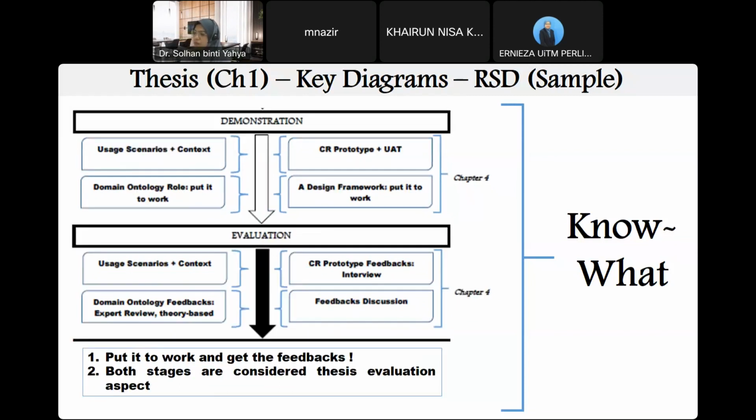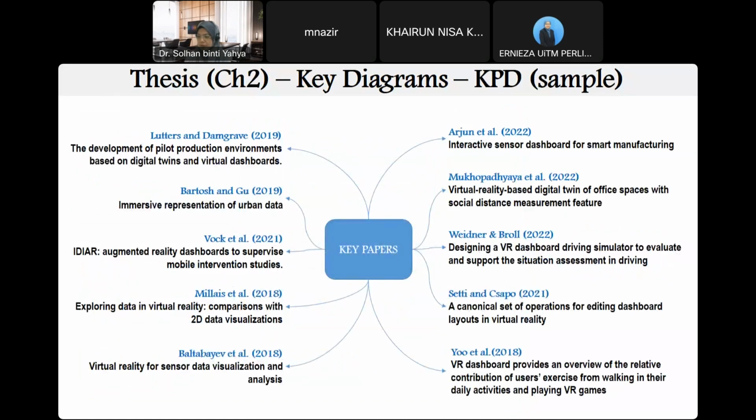All right. Then demonstration evaluation. Demonstration evaluation considering the thesis evaluation. All right. So the evaluation demonstration, put your prototype, put your artifact to work, put it through, get some feedback on that using scenario, using case study, using survey, using interview, so on, to measure the effectiveness or the utility of the artifact. All right.